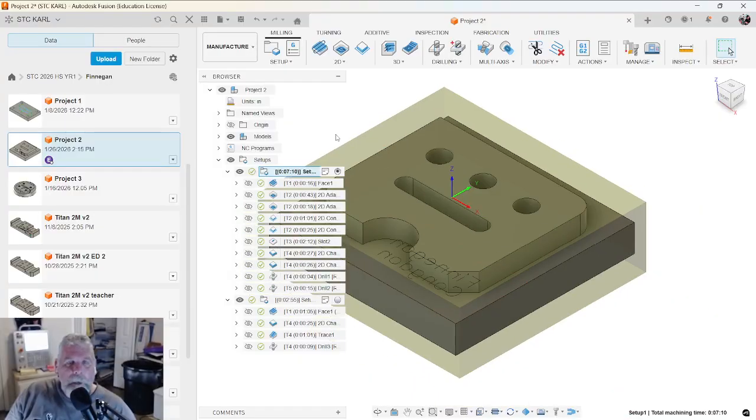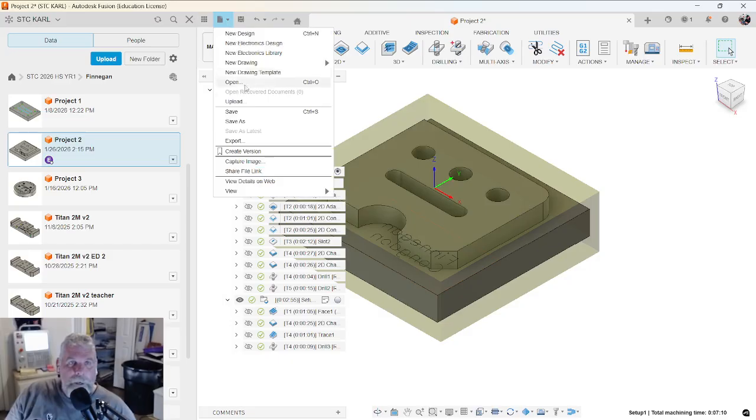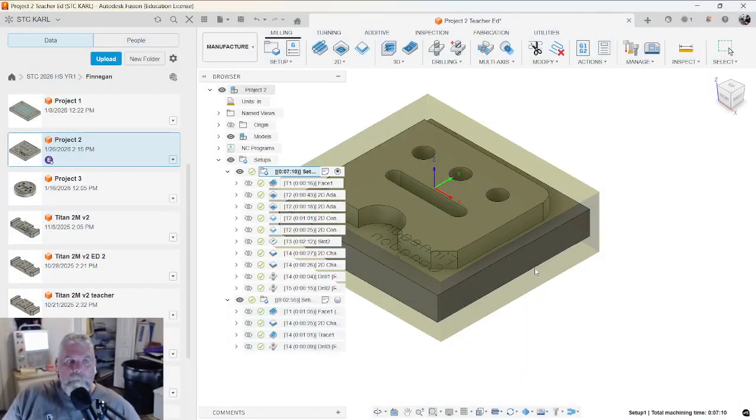So that was like little tricks of if I modify something, I would save it as, I could do it right now. Do file, save as, and I'll put my initials. Yeah, I'll put teacher so he knows it was me. Teacher Ed, because we have two teachers. Hit save. So now there's two in the file. And eventually this will update to be me active, and now his is saved wherever it was originally.